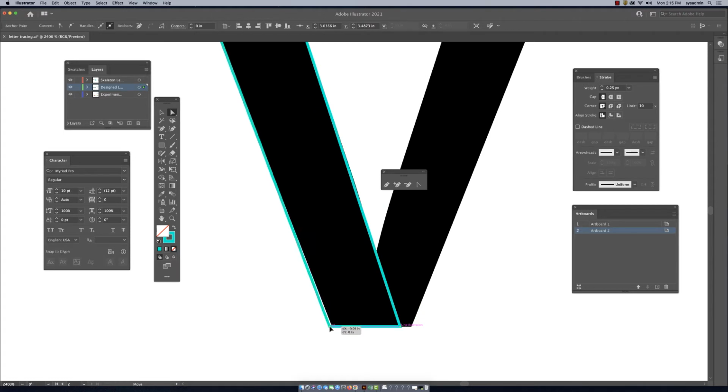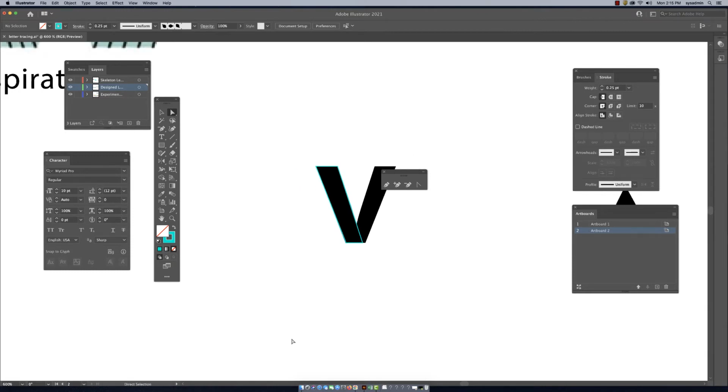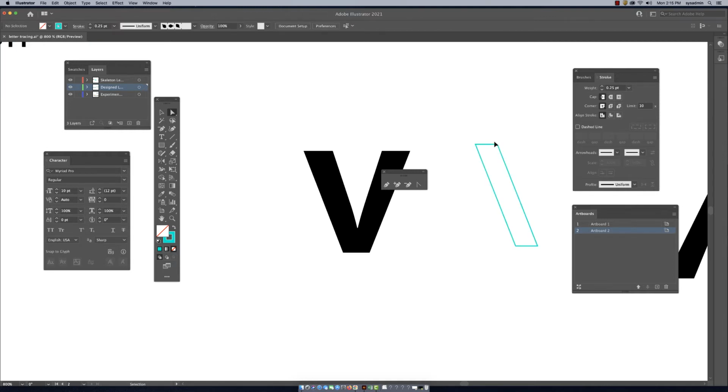Sometimes that gives me a good feeling. It doesn't have to be exact, but it should just have good form. All right, so there's my rectangular shape. I'm going to move that off. And I can always edit it if I wanted to make it more balanced in terms of the weight at the top and the bottom. Then I could do something like that. So you can edit those as you see fit.